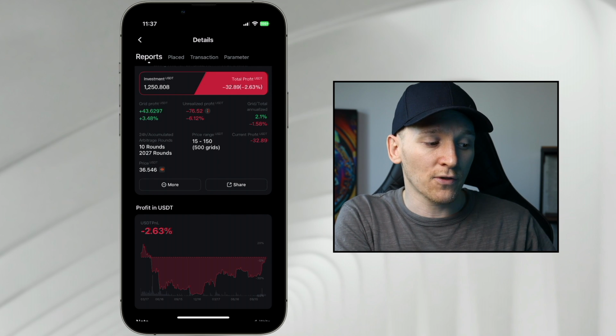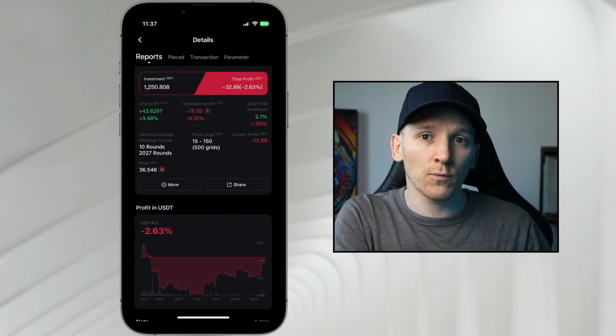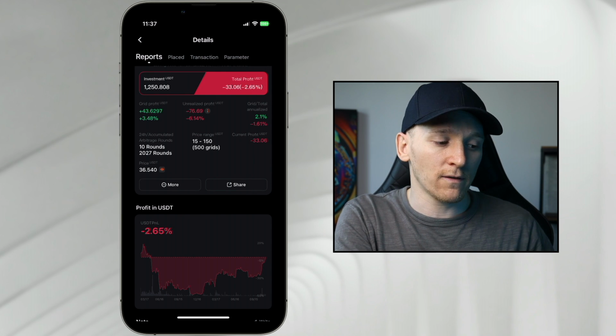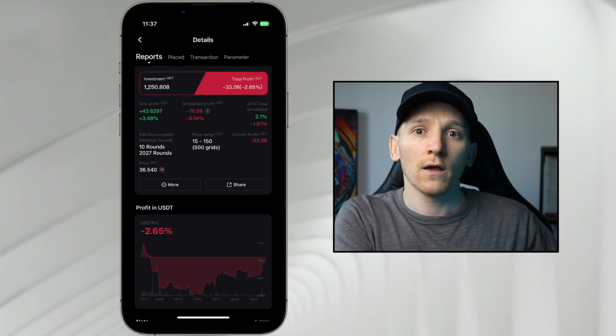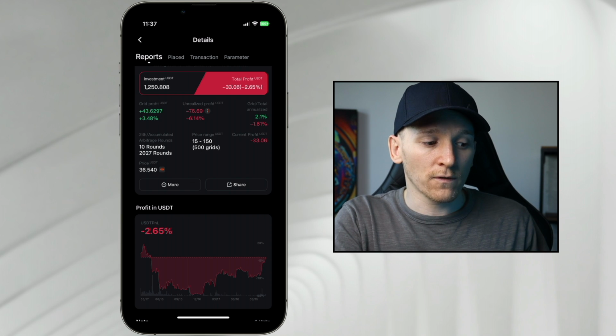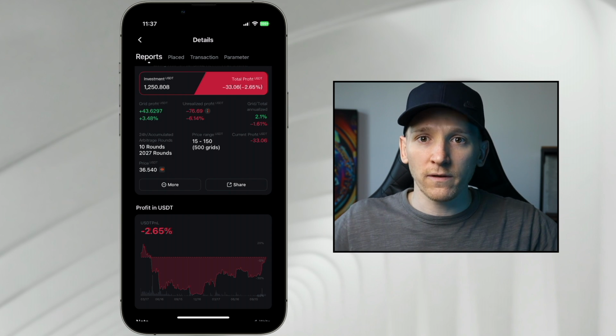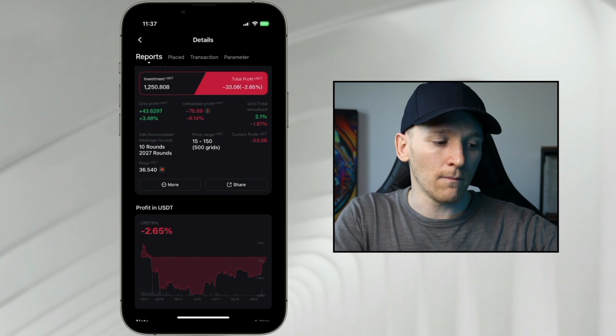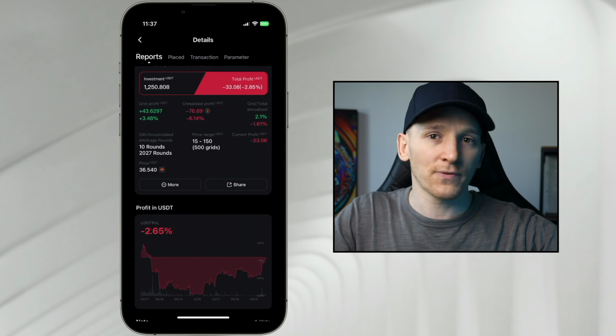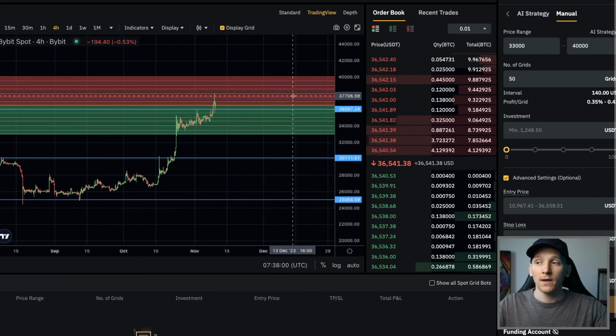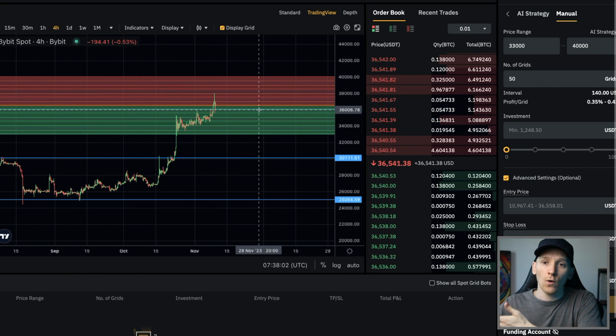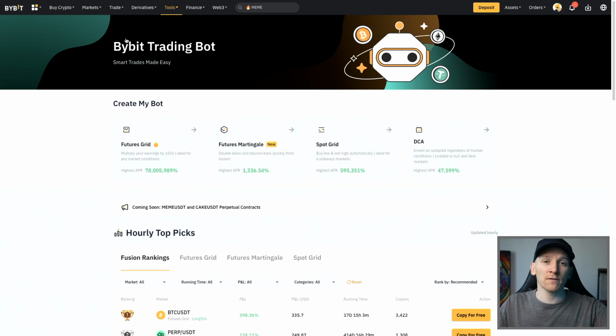You can see I'm making a 3.5% profit in the grids. And because the price moved down, I've bought crypto at lower prices. So 3.5% profit from those grids. But of course, you can still lose money because you're taking long positions here in the spot market. And if the price goes down, you'll obviously lose money. But that's exactly how they work. And you can set them up either very, very short term like this, or very, very long term as well. I'll touch on the futures grid as well because there are some differences here.